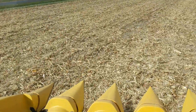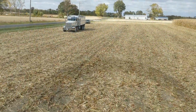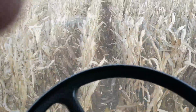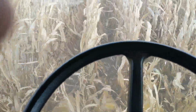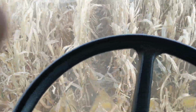Like I said, we don't have the fold outs. We're gonna go over here and unload. And we're gonna find out what the hopper holds when the light goes off. We unloaded and I sent it to town just with 1 hopper in it. So we will figure that out. And we're going 2.7 mile an hour.